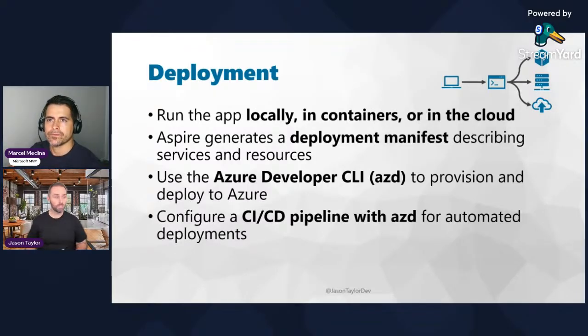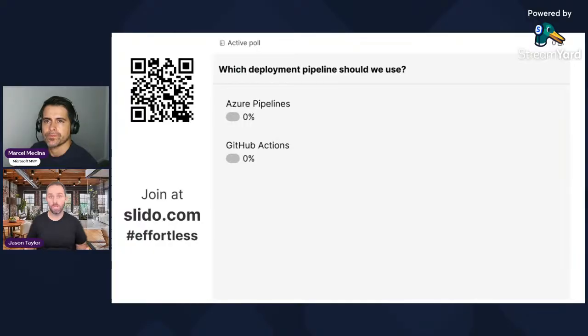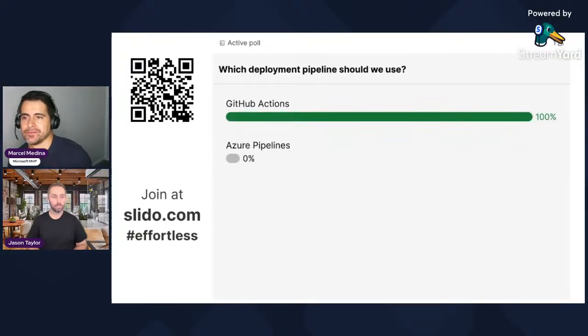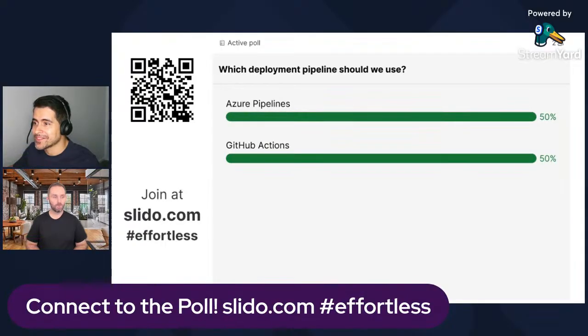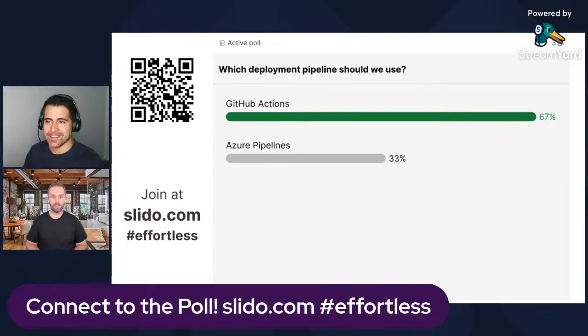So the only question really is, which deployment pipeline should we use tonight? You can choose between Azure Pipelines or GitHub Actions. I think the last couple of runs that I've done have been Azure Pipelines, so that's pretty tried and true, but you can also choose GitHub Actions. All right, looks like one vote for GitHub Actions. We got a tie. There we go. Need some more votes, otherwise we'll have to pick at random.